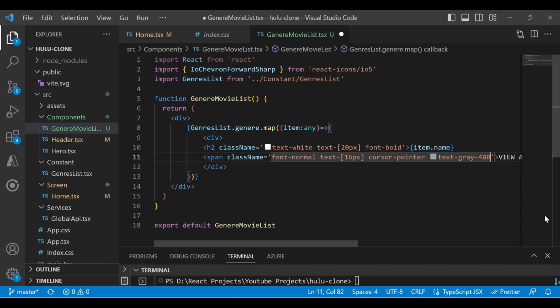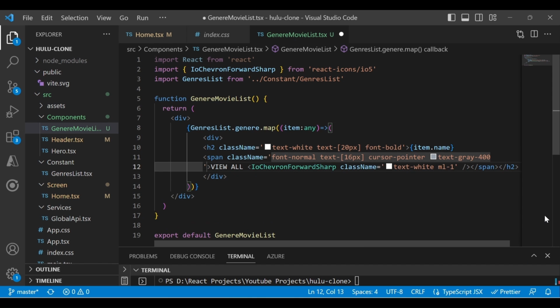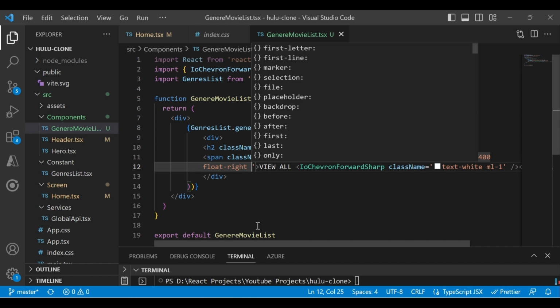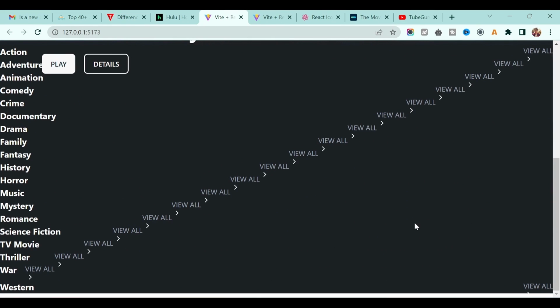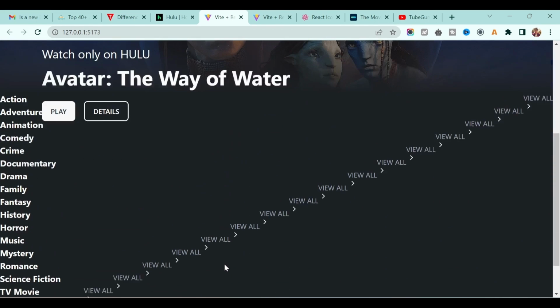Also I want it on the right side, so just write float right in order to put it on the right side, and let's see how it looks now. And if you see, it's coming like this. It's weird, right?